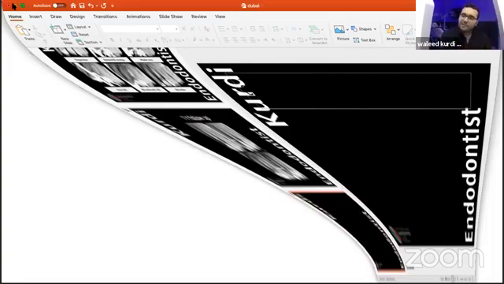And then once you are bypassing the ledge, and once the flutes are totally engaged, you switch on or activate your endo motor.